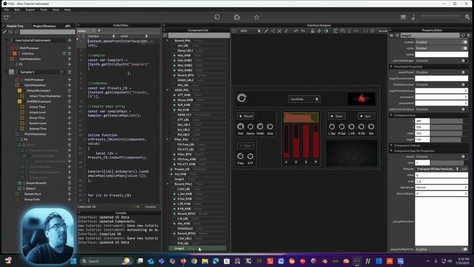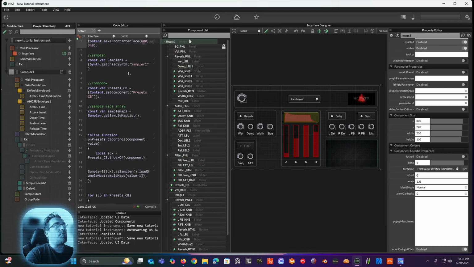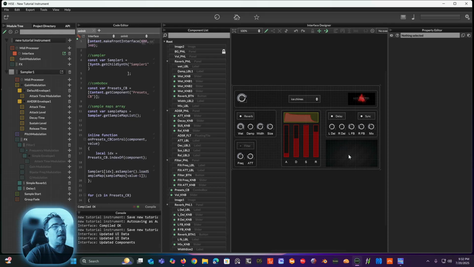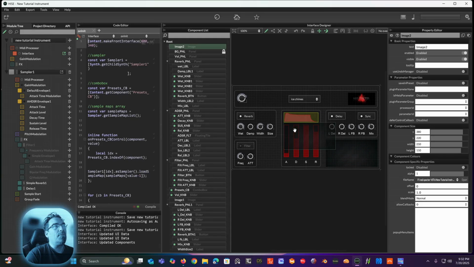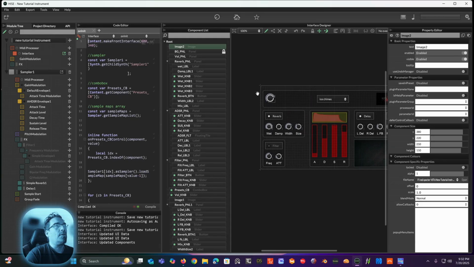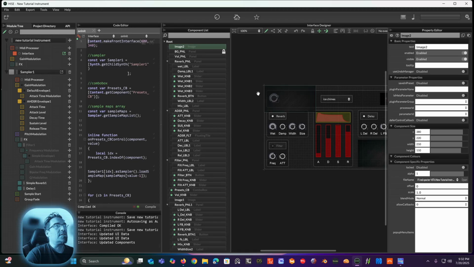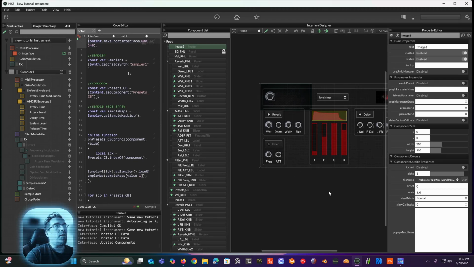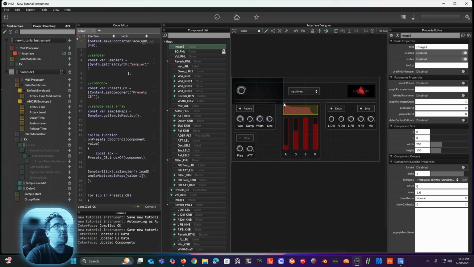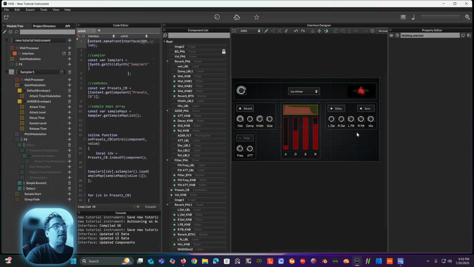I'm going to grab it and I'm going to drag it all the way up to put it behind everything. So just under that root there. Now it'll be behind everything. And I'm going to move this up into the upper corner. And this can be anything. You can prepare it in any way that you want. I'm going to drag the corner all the way down to just fill it up. And when we click off of it, this is essentially the finished plugin for now.